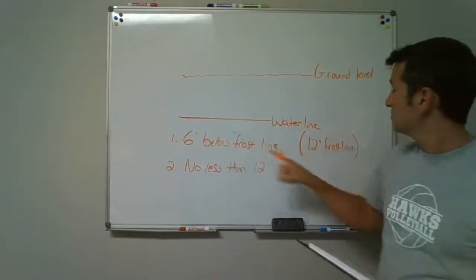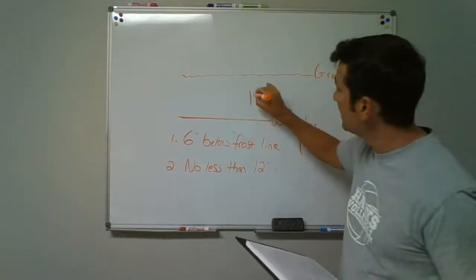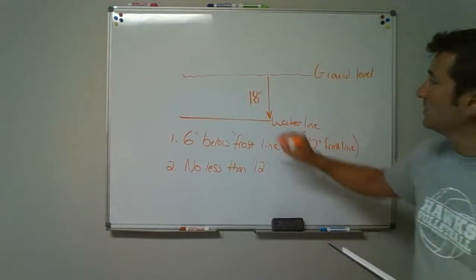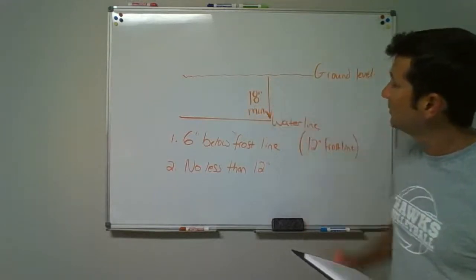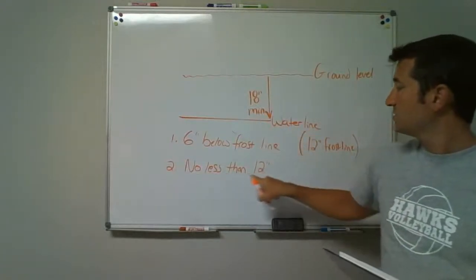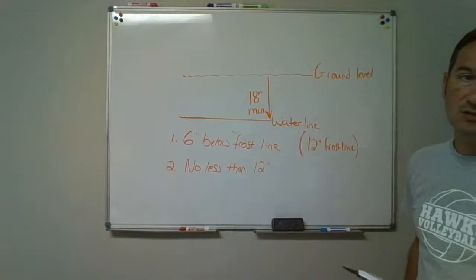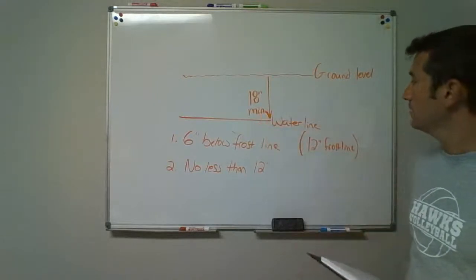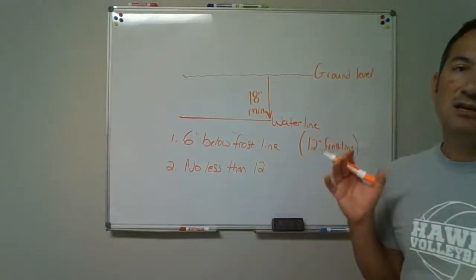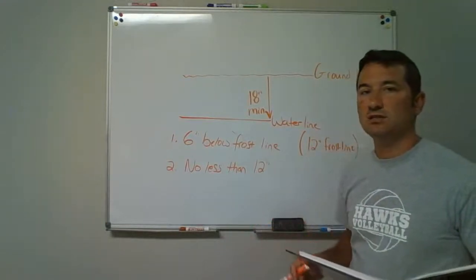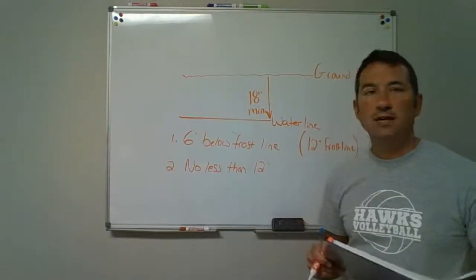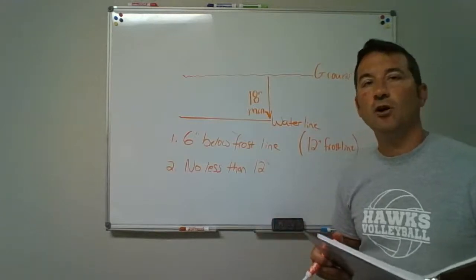So 6 inches below that is going to put you at 18 inches down. 18 inches down in the ground, minimum. That meets part 1, but no less than 12. Is 18 less than 12? No, it's not. It's greater than 12. So you're good to go. 18 inches is good. We get so used to thinking 18 inches, 18 inches down. And every time I ask you how deep do you need to bury the water line in the ground, 18 inches. Well, yes, 18 inches is correct for our area.